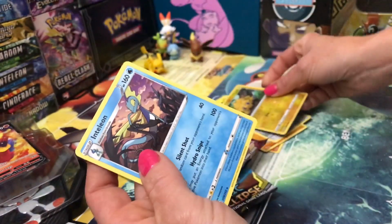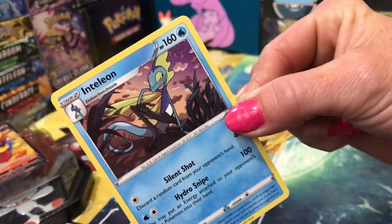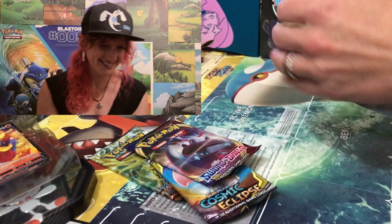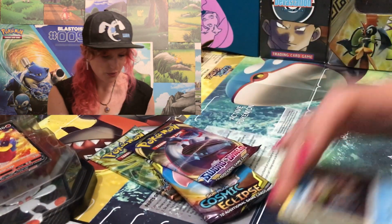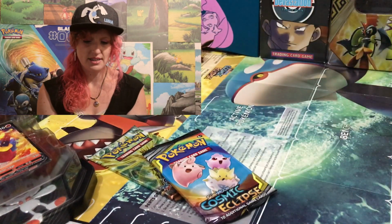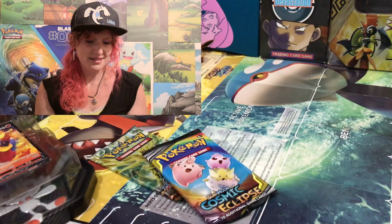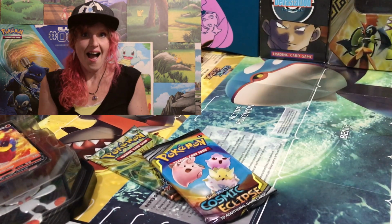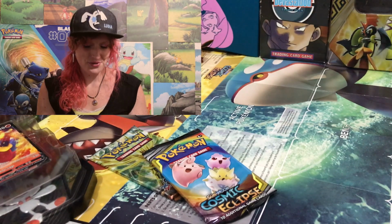First holo. Inteleon. Oh, hi Inteleon. I'm going to see you again in a minute. That's pack 1, put you there. Pack 2, Sword and Shield. I've just opened these ones after they've come out of the tin. Opening the Sun and Moon one next. One of my personal favourites.